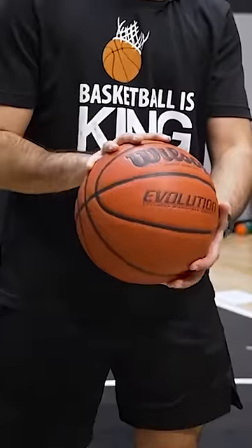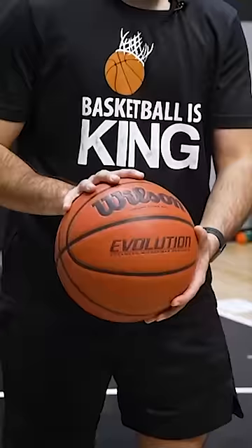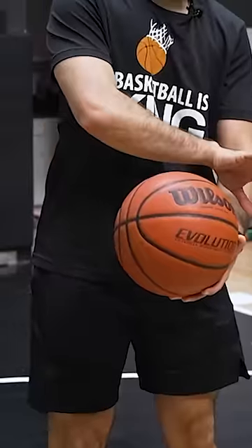If you are a player that has your hands too close together, recognize that. Take that left hand, or your guide hand, and put it with your fingers underneath right here. For the shooting hand, I like to go split finger, but index works — middle is okay, though I don't like middle because it pushes this hand too far over.